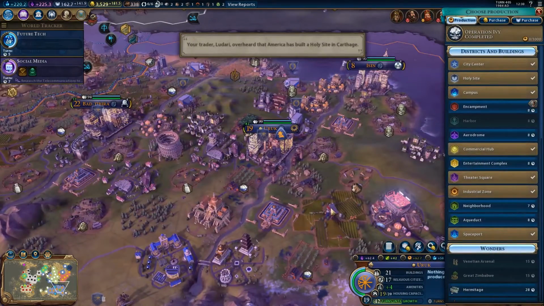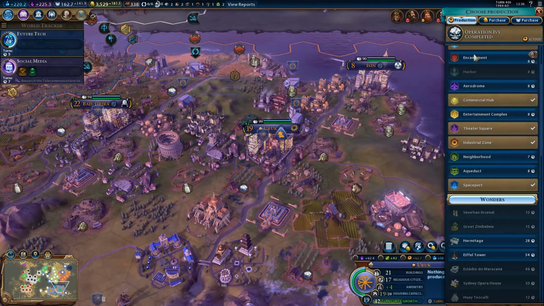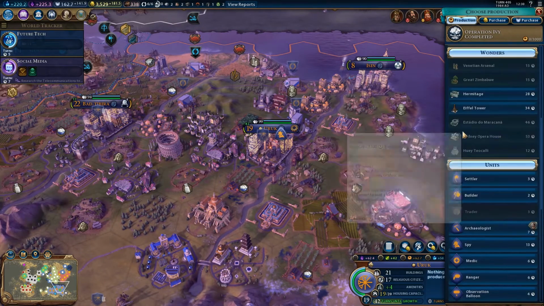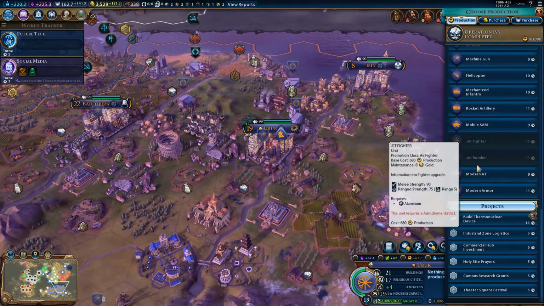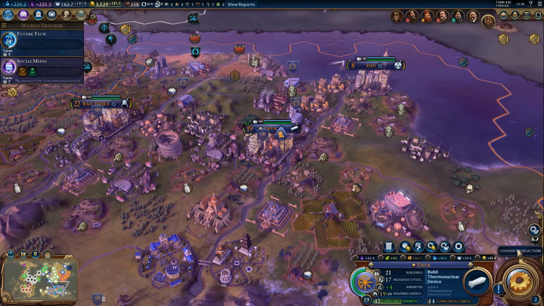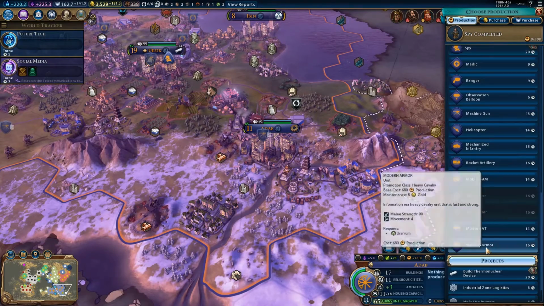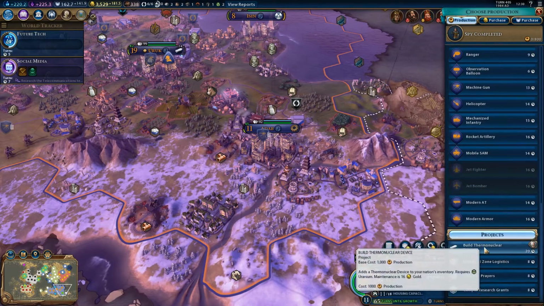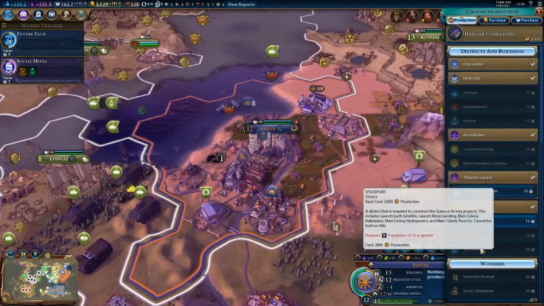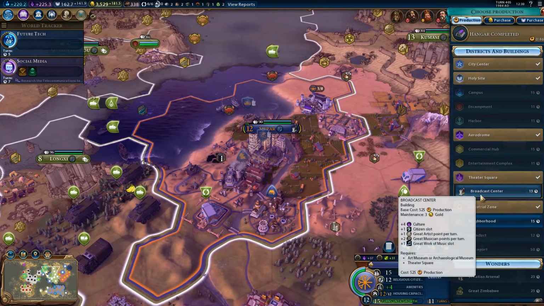Choose a production. What were we doing? Was it the Operation Ivy? So what we could do if we wanted to is build a thermonuclear device. We can't do anything else right now, so let's go and build a thermonuclear device. They cost a fair bit to keep, but yeah, let's go ahead and get a couple of nukes, just in case somebody upsets us. Let's go ahead here and get the broadcast center.